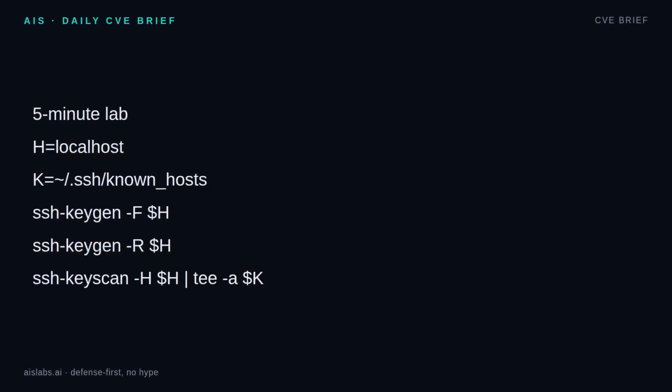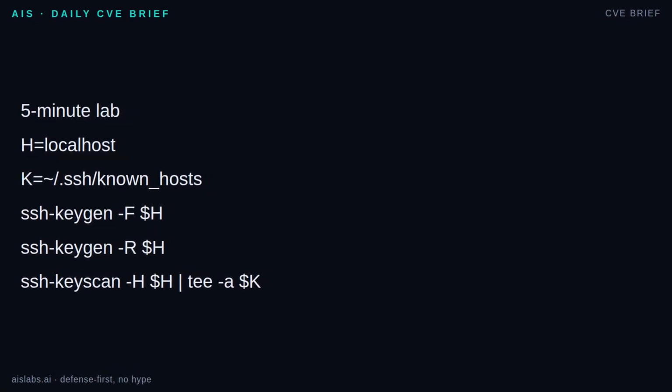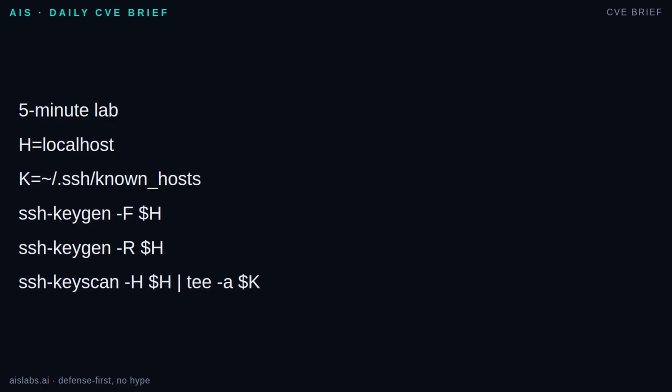For a 5-minute lab, use your own machine if sshd is running, or a disposable VM. Do not practice on production names. First, make a backup copy of ~/.ssh/known_hosts. Set H to localhost or to your lab VM name. Run ssh-keygen -F to see whether an entry exists. If this is only a lab target, remove it with ssh-keygen -R. Then scan the host key, back it up, and connect. Now open known_hosts and notice the hashed host name, the algorithm, and the key material. The point is not memorizing the file format. The point is getting comfortable editing it deliberately.